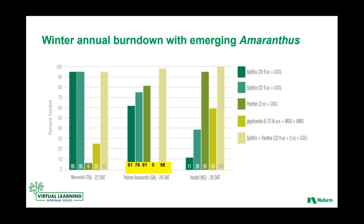We've talked a lot about marestail. When you get into maybe a more southern geography, you can get into situations on maybe delayed soybean planting, like we've had the last couple of springs in a lot of geographies. You may then be dealing not only with marestail, but you can have other winter annuals, and then one of the other problem weeds — Palmer amaranth — can be starting to germinate as well during that burndown window. So you've got to be thinking about not only your winter annuals, but are there some things you can do to maximize the efficacy on some of these summer annual problem weeds?